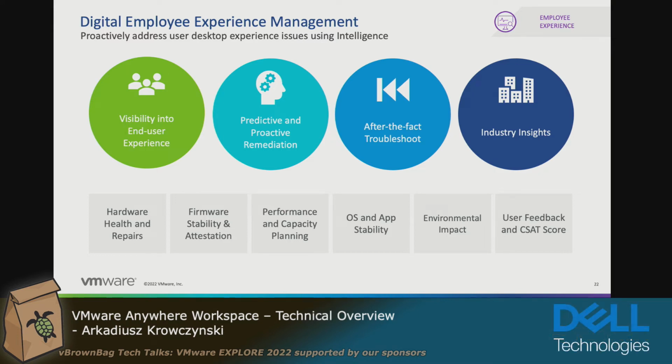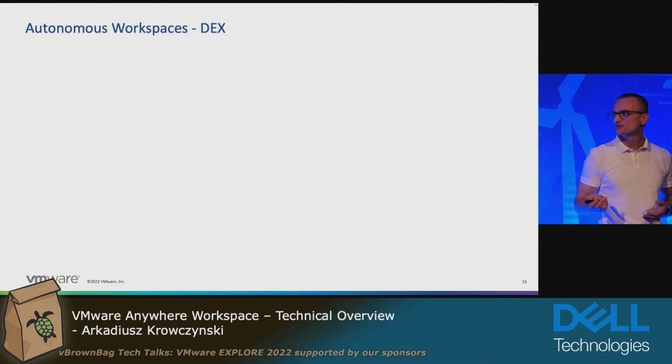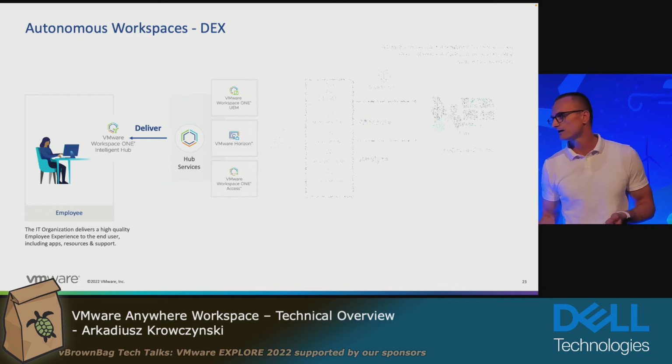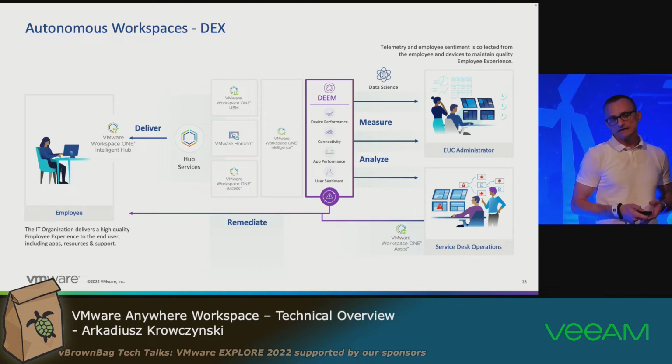We want to be proactive here, send a notification to the user and give them the availability, for example, if they have a problem with a native application, to give them access to a virtual app or a virtual desktop application. Everything here is related to the digital employee experience. And again, for more information, go to the keynote with Sean Bass. They will talk about autonomous workspace, and you will see that the DEX topic will become more and more important, because all these fancy solutions like WorkspaceOne, Horizon, Access, and the DEEM stuff with Intelligence are getting more and more important in our IT world.